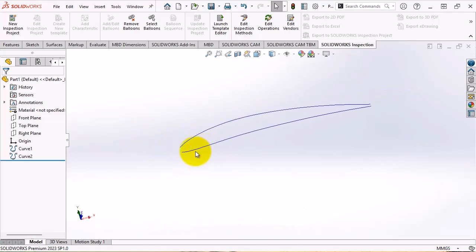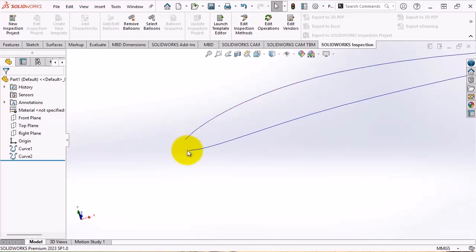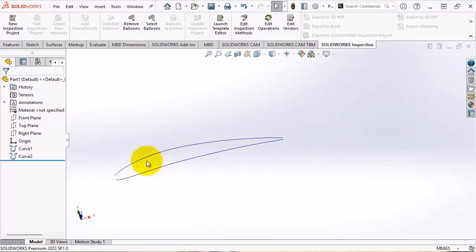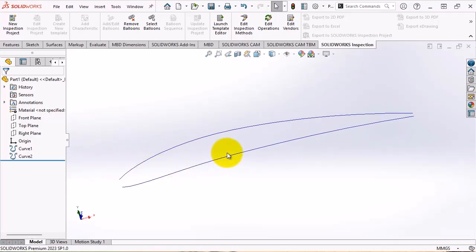Now we have to create the leading edge circle here and trailing edge circle here. For doing that, we have to get inside the sketch interface. But if you get inside the sketch interface, you have to create these two curves again in the sketch interface, so that all will be clubbed together. We can do trimming, we can do many other things on that.